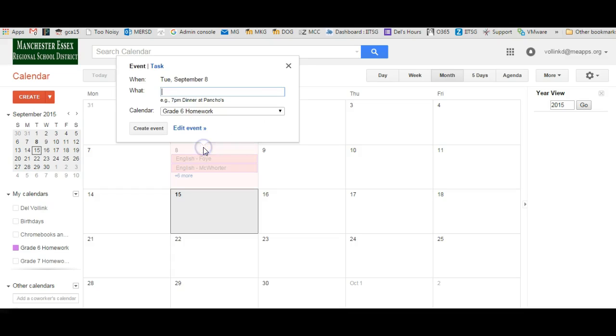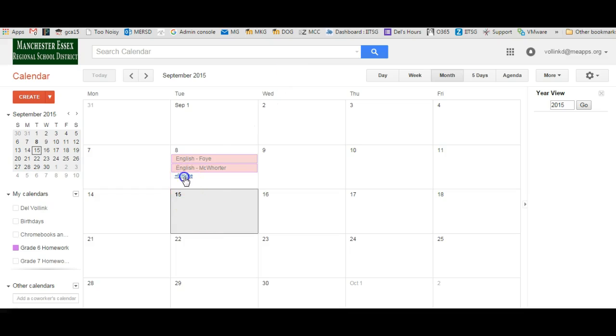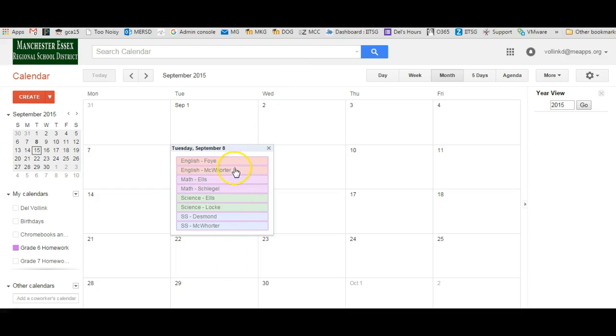Now, on the 8th already, Mr. Goditis had created a demonstration for us, and he made these color-coded: red for English, purple for math, green for science, social studies, you're blue. You can color code on this end, but on the other side, on the live side that I just showed you, it'll always still just be one color. Okay, so they're not going to see the purples and the pinks. You see the purple and pink, purple, pink, greenish, blue, just to keep things organized on your end. All right, so what you want to be able to do is to add an event, and then you also want to know how to edit and then perhaps delete an event, aka assignment.